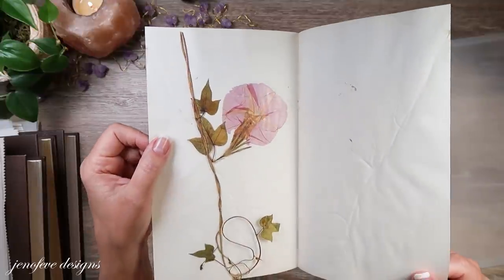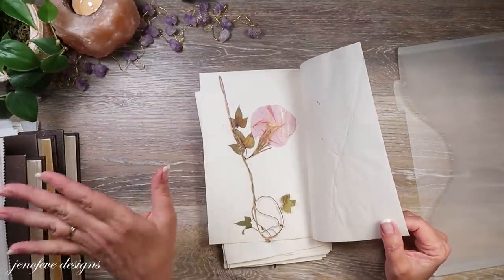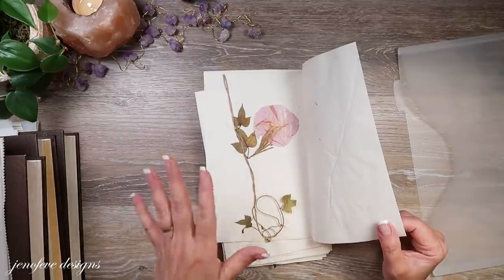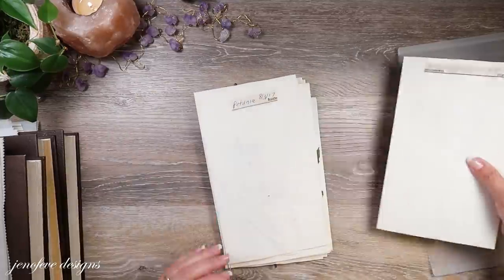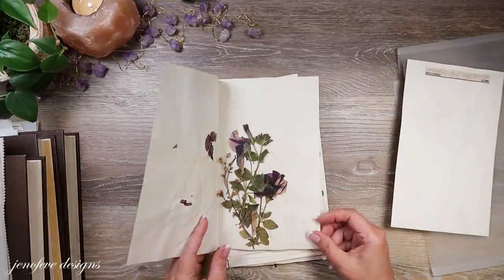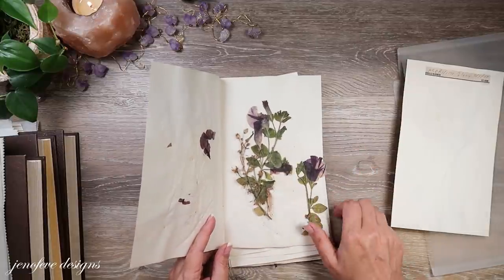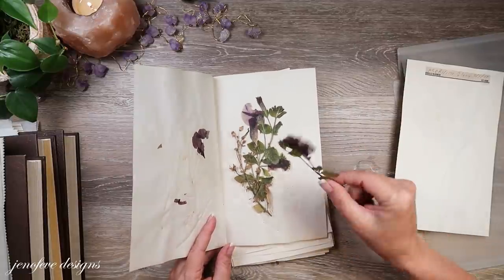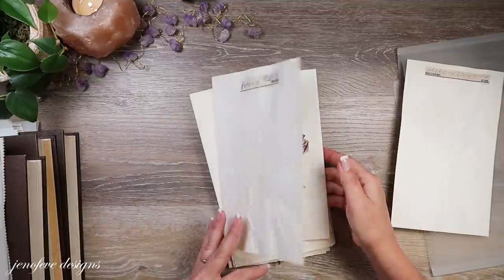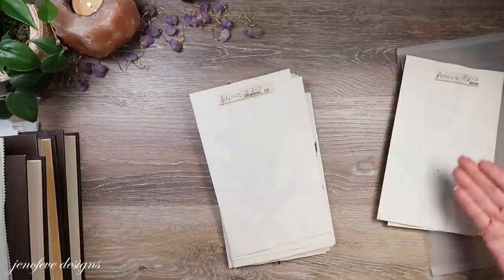But check it out. Isn't that pretty? So that's why I like the wax paper, because it doesn't stick to the wax paper like it does to paper. So there's one of the ones I found. And then there's a petunia. She loved petunias. She just looks like she grabbed a bunch and pressed several together. And you could tell they're purple. But again, she wrote it on the phone book and stuck the paper in there.